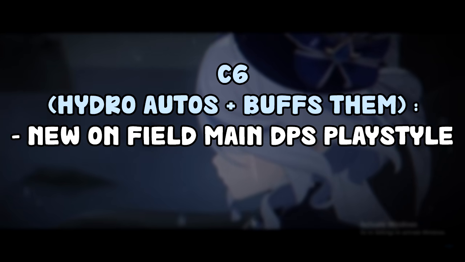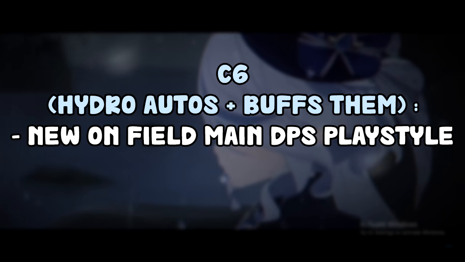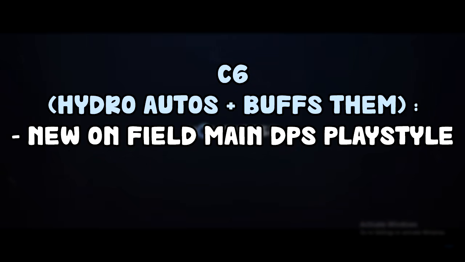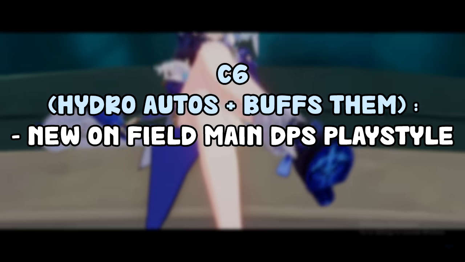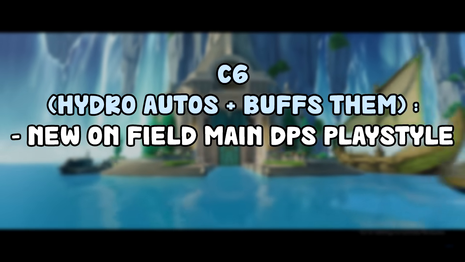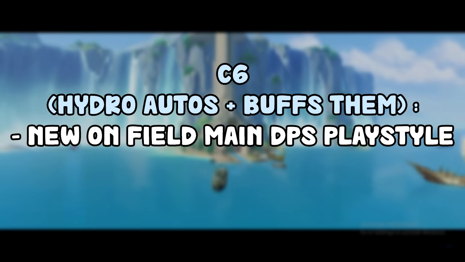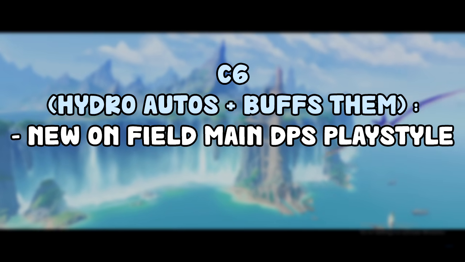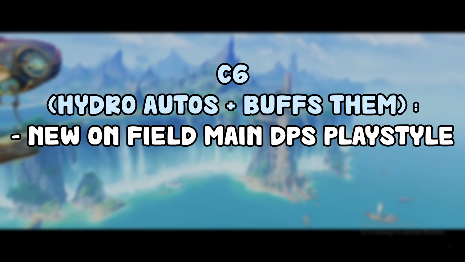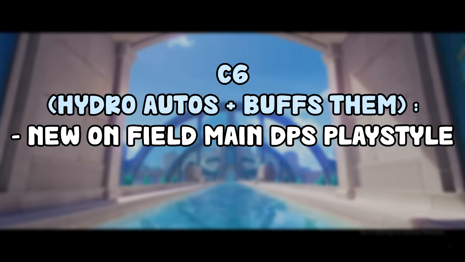The thing is, if you don't plan on doing that, then C6 is kind of useless. If you just want to use Furina as a support, which is her main role, you don't need C6. You might be able to fit her in as a second DPS or something like that, maybe. But generally speaking, it's just going to unlock a new playstyle. So if you want this playstyle and you want to main her as a main DPS, then yeah, go for it. If you're not planning to do that, then I would just say it's probably not worth it.